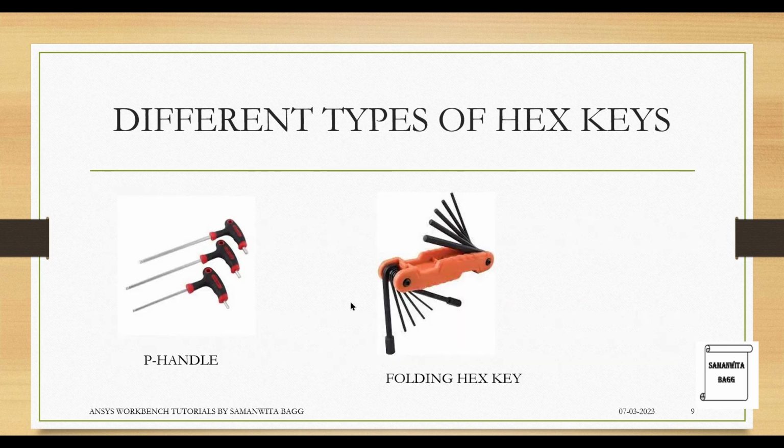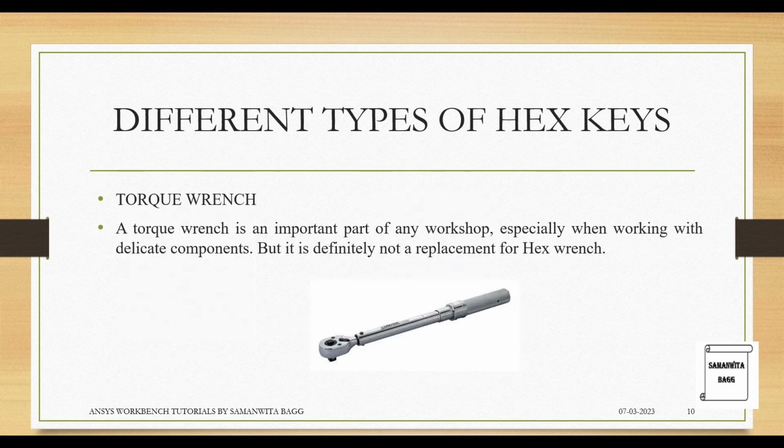So this is how it looks like. The maximum angle it can give is 90 degree. So whichever shape or size you need of the hex key, you can use it, and the rest can be folded inside. So this is very comfortable to use and also to carry wherever you require.